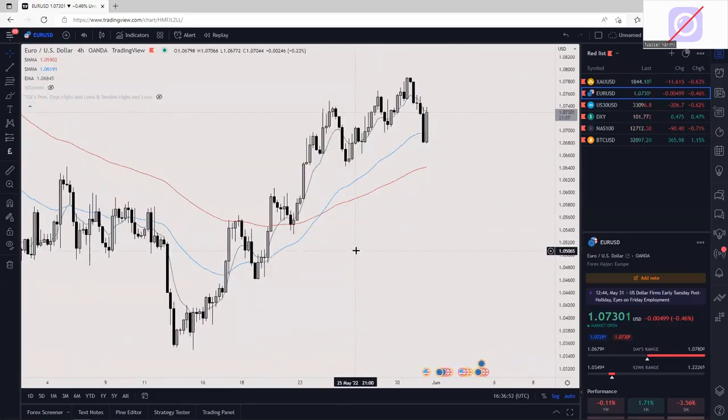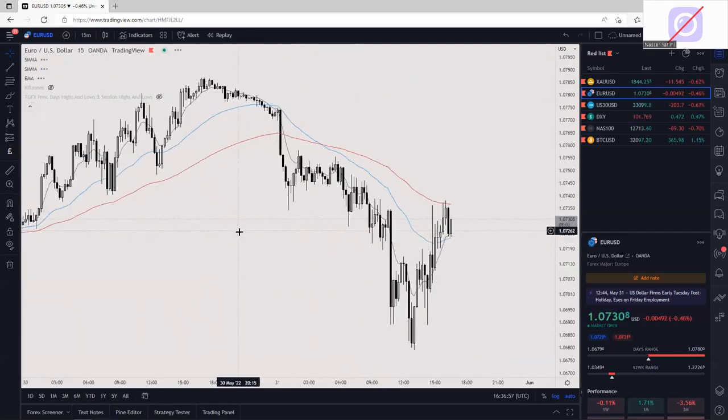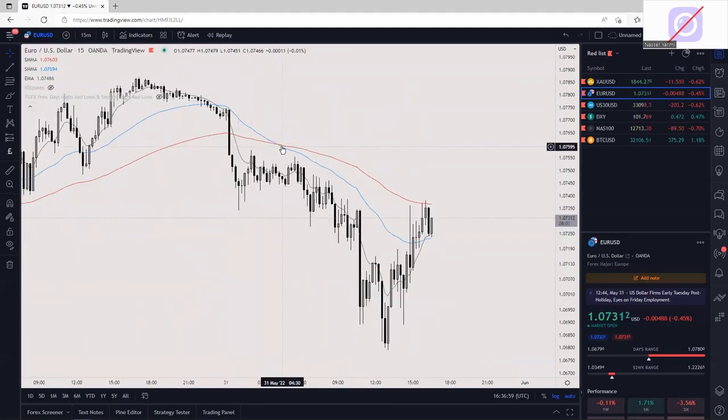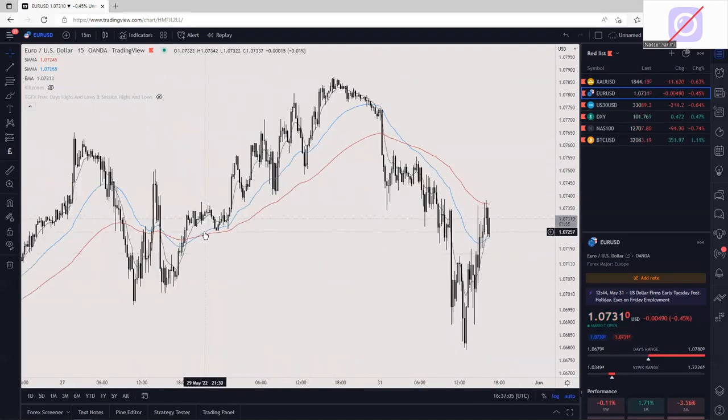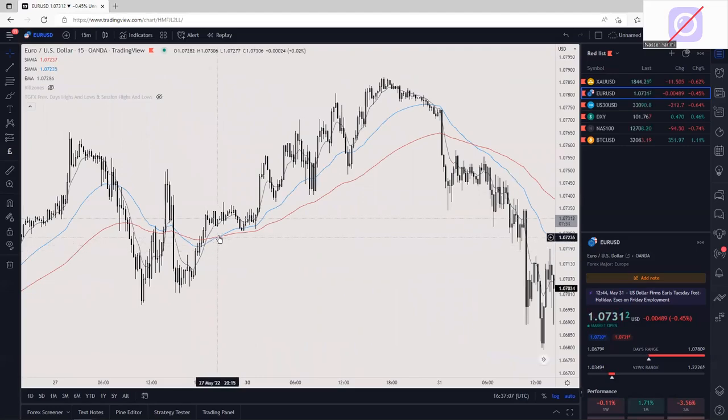And there's something called a moving average crossover. For example, in this instance, if I scroll down to the 15-minute time frame, whenever the red line crosses over the blue line, retail traders sell. And whenever the blue crosses over the red, retail traders buy in the market. It will show them some profit for some time, but later on their stop losses are going to get hit, and they won't come out profitable long term unless they have a solid strategy.